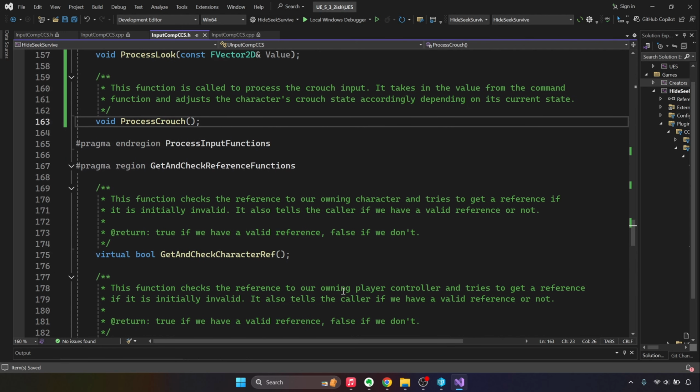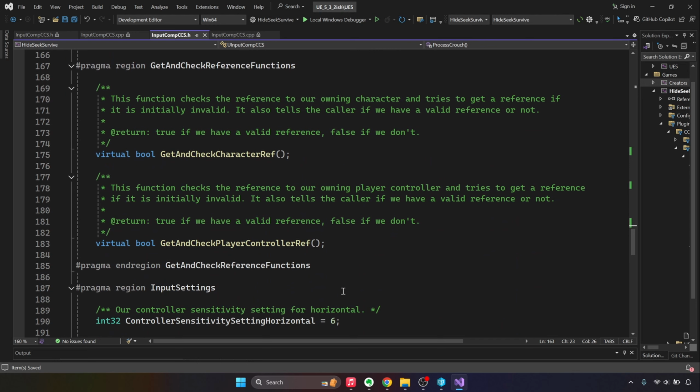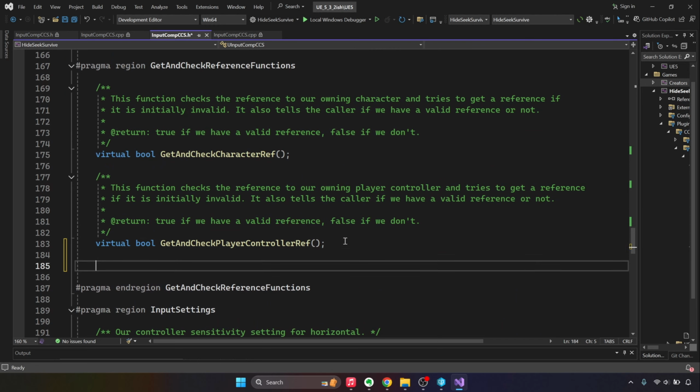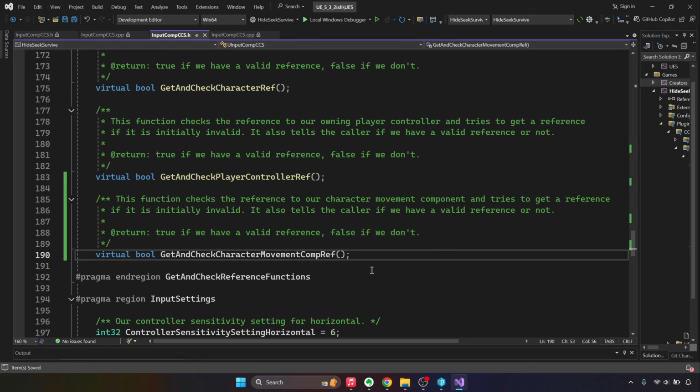Like, for example, it won't be in Hide, Seek, Survive, but for the shooting game we're going to make next, we want the character to be able to slide as we add our get and check character movement component reference function. And this is just kind of the same as the other ones.